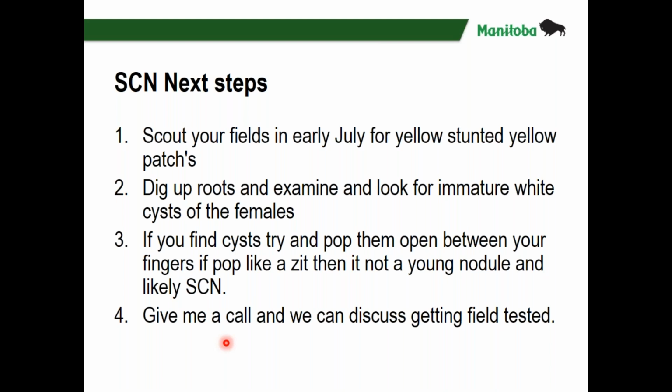If you do find cysts, if you pop them between your fingers, if they pop like a zit, it's not a young nodule, it's likely SCN, right? That's the difference: a nodule will just basically squish, and SCN will actually just pop. So if you do find those types of things, probably the first thing to do is give me a call. We can discuss getting some field testing done.